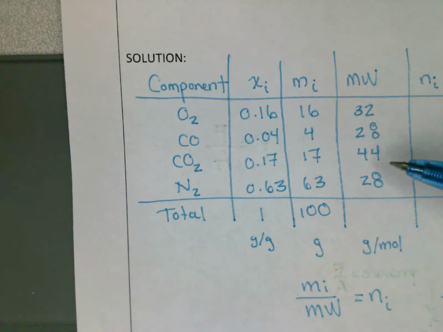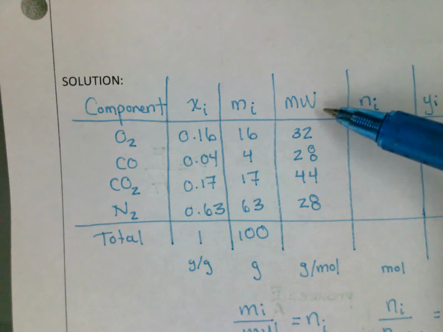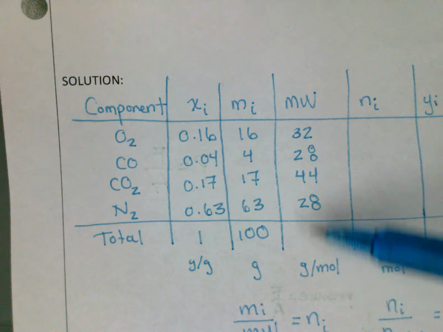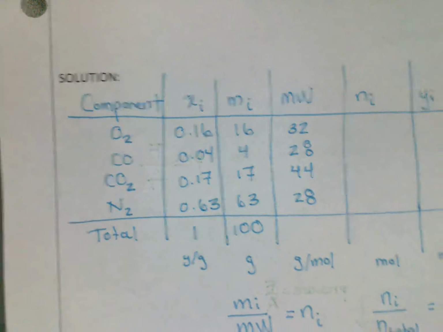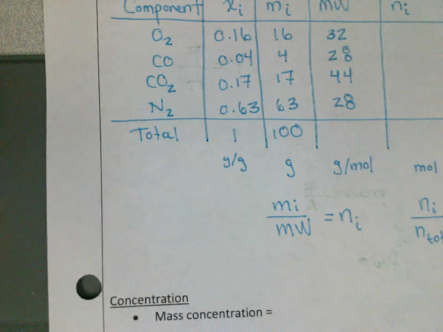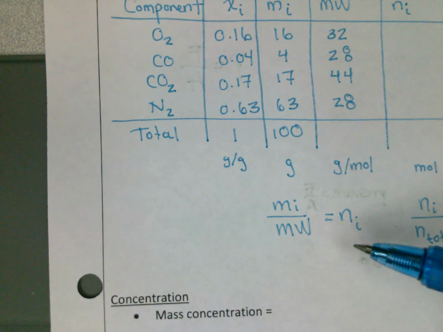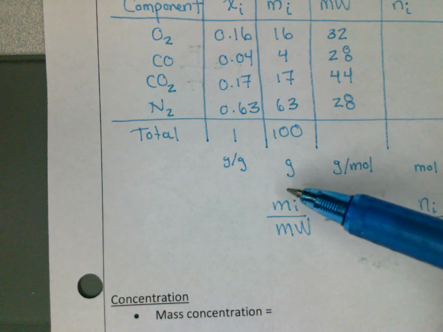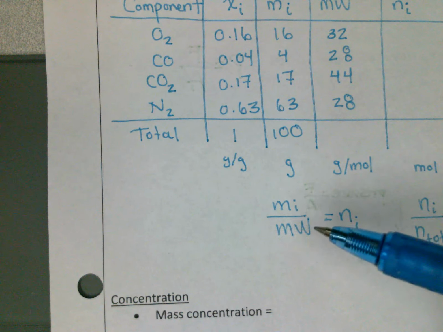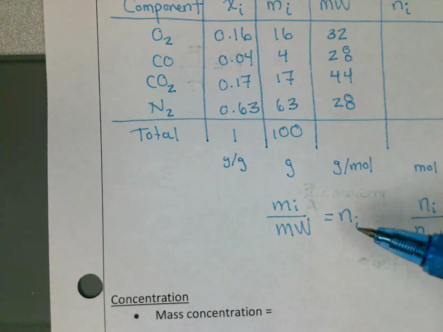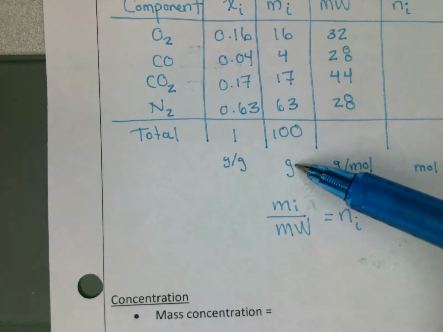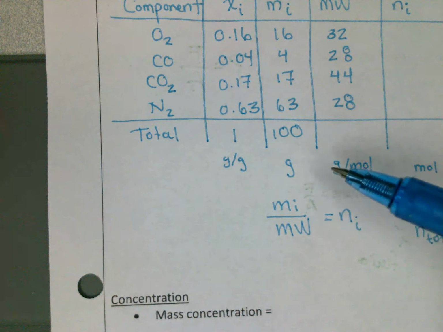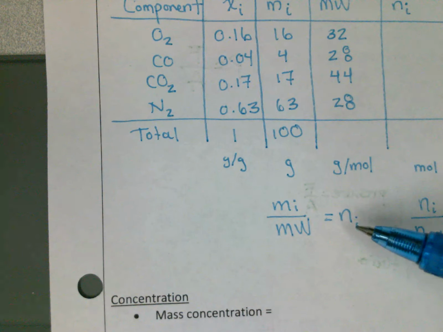So I've put in the molecular weights already. If you forget how to get molecular weights, remember that they come from the periodic table, and this is in grams per mole. So now we can start to move forward. I have a little formula down here for those of you who like formulas. I normally look at units to figure out how to get moles, but if it's helpful, remember that if you take a mass of a substance and divide it by its molecular weight, you're going to get the moles of a substance. And that's just unit analysis. Mass is in terms of grams, and molecular weight is in terms of grams per mole. So if we divide grams by grams per mole, you get moles here.